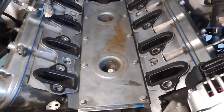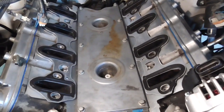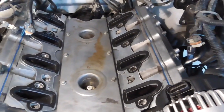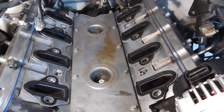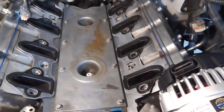You can see I put the new manifold gaskets on there. Those are the Felpro updated version. They're a lot thicker than the OEM that you can even buy nowadays. I've watched several videos on the internet that show you how to do that, and this is the one that most of them recommend using. They're a lot less likely to leak, apparently. So those are in place.